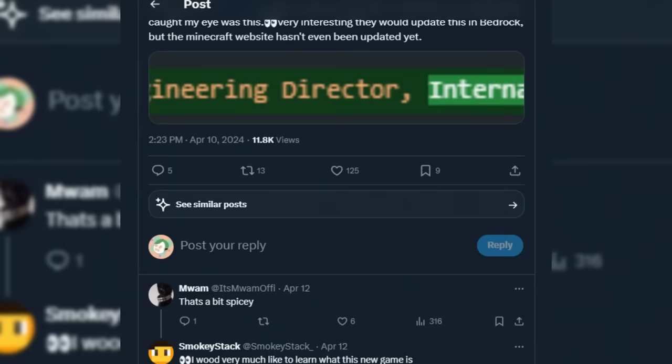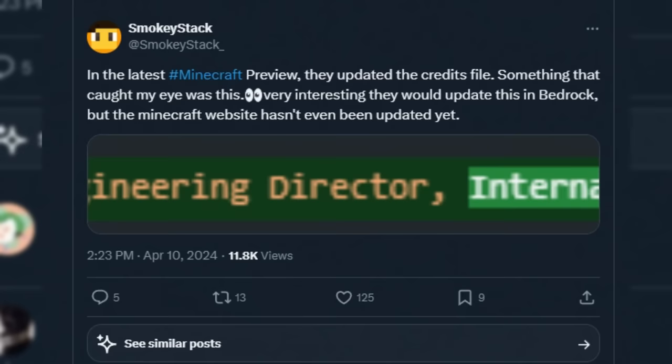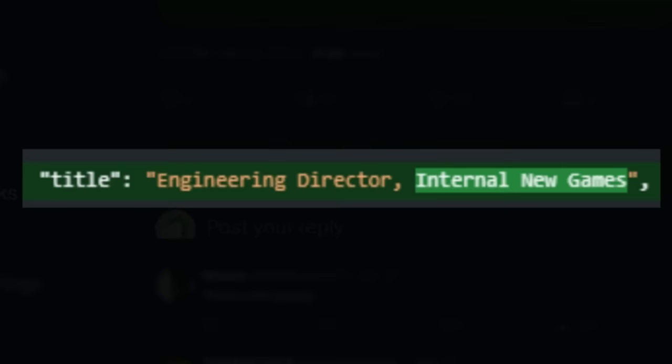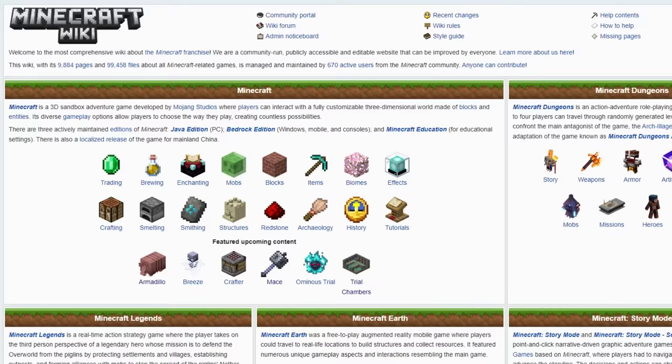Even more interestingly, in the latest Minecraft preview, they updated the credits file. Something caught my eye was this, very interesting, they would update this in Bedrock, but the website hasn't been updated. And then this bit, title, engineering director, internal new games. Internal new games, you say?